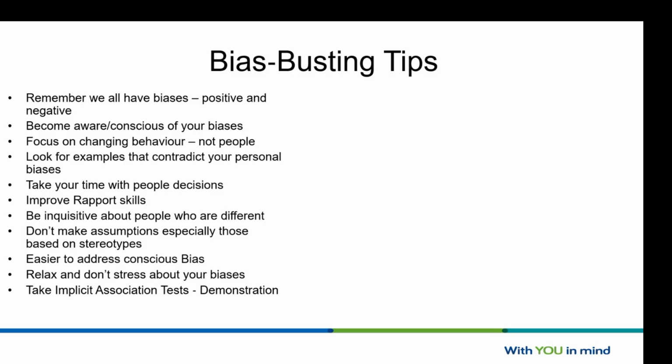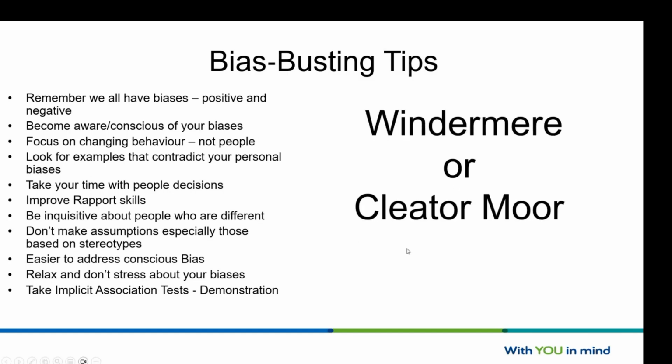Okay, now I don't know Cumbria very well, guys, so I've got this advice from somebody else, so hopefully you'll recognize this better than I will. But as quickly as possible, I want you to try and associate the third word with these two other words. And if you wouldn't mind telling us in the chat function, which one did you associate it with? So we have Windermere or Clittermore. Hopefully you guys know these places. I don't. And we have abuse. Which one would you maybe associate abuse with more?